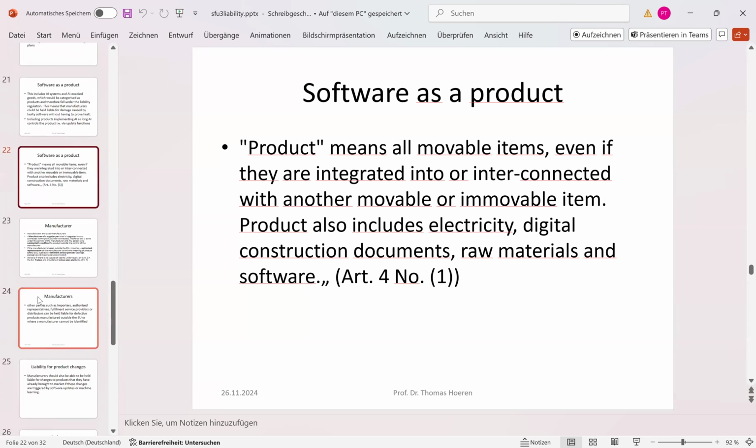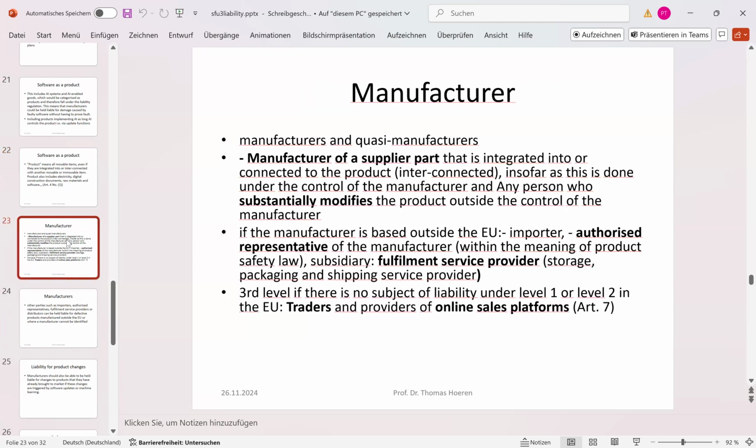That is new. And what is new as well is the person who can be held liable under the directive. In the past, in the old directive, 1995, it was regulated that liable is the manufacturer. So who is manufacturing a good? Of course, somebody who's using his own hands to produce a good.